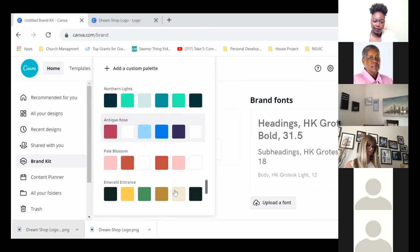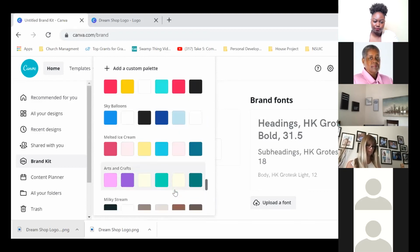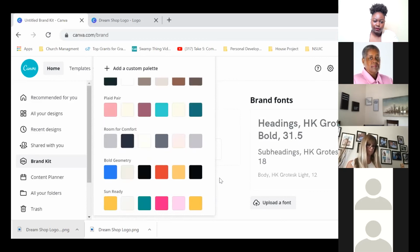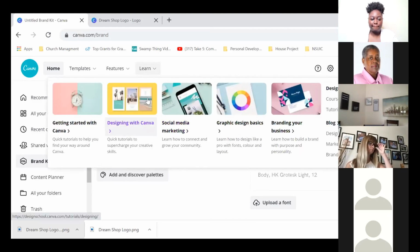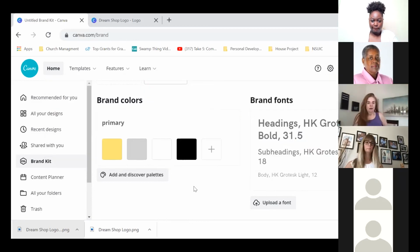Yeah, and they do a good job with the options here. I like them. If you are having trouble picking the color palettes, or you don't want to get the pro version yet, you can just go in PowerPoint, right? PowerPoint has themes of palettes on there already, and you just select those. Any questions?